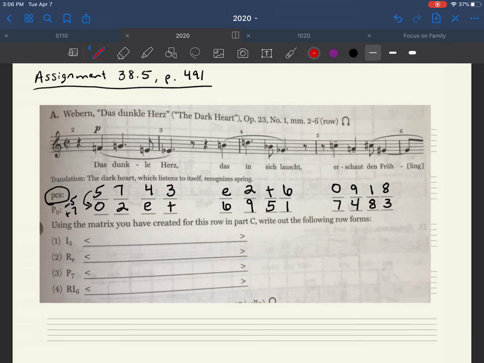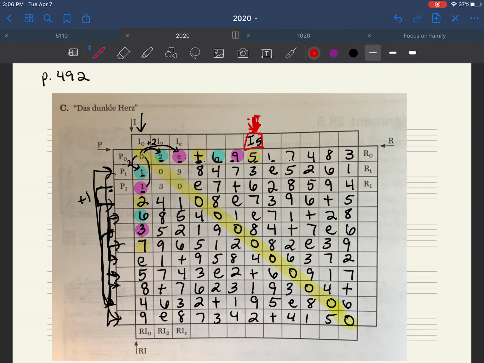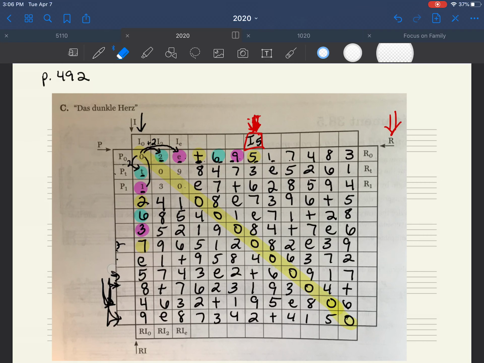The next one they want us to find is RE. RE is a retrograde row, so I'm going to look on this far column, the right-hand column, but it's going to be the reverse of PE. So I find PE. Erase some of these arrows, get out of our way. PE is there, and RE would be the reverse of that.